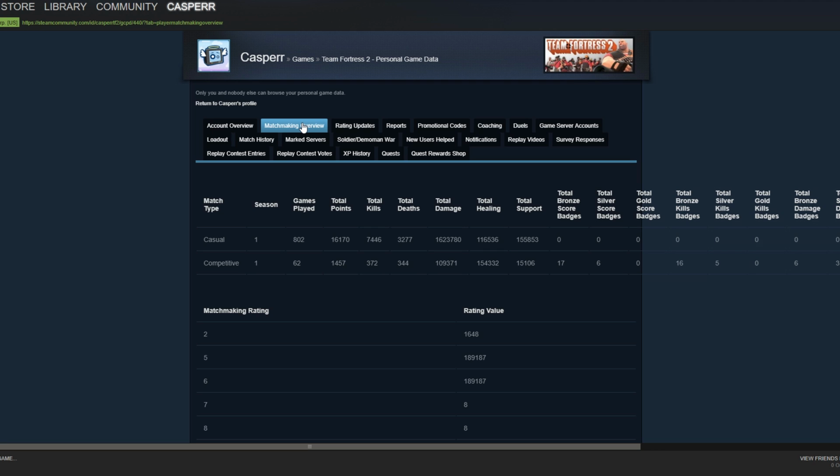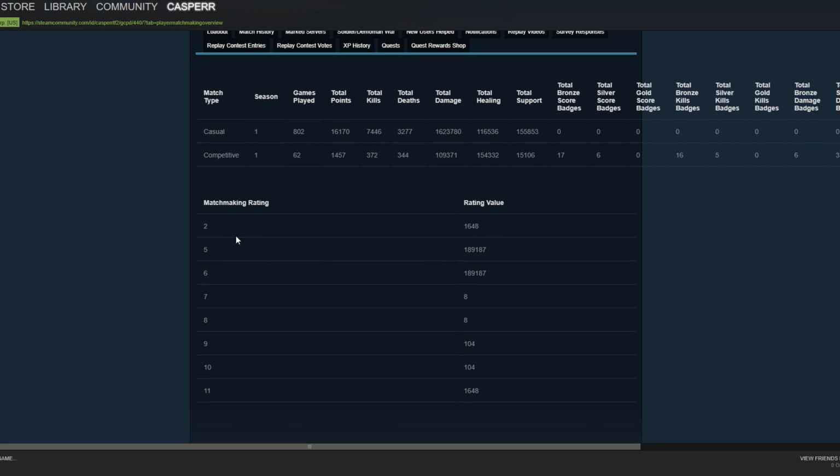This is a timestamp. One of the things I personally found most interesting was the Matchmaking Overview tab. You can see here there's some not particularly interestingly organized data, but you can see that these actually correlate to things in game. So this 2 and 11, for some reason everything's here twice, it's just to do with the way that Valve store the data, presumably.